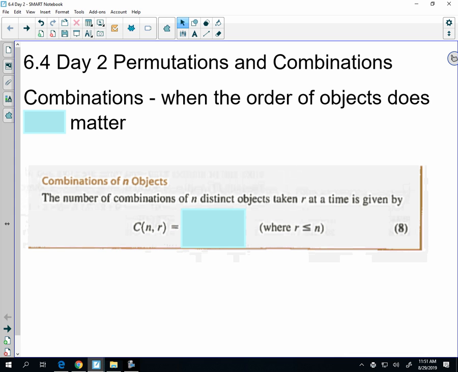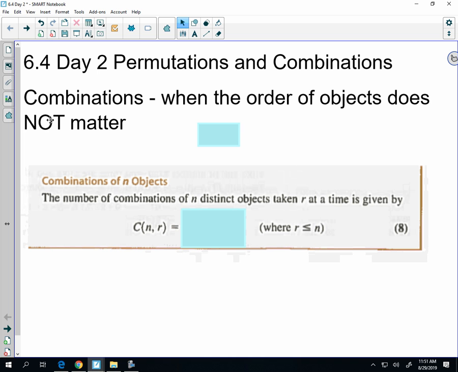Okay, so continuing on with permutations and combinations, we're going to talk about combinations. And again, this is something we do in Algebra 2, something we do in pre-calculus if you took it. So permutations, remember, is when order does matter. Combinations are when order does not matter. And so if it says, how many ways can you pick a group of 3 out of a group of 10, if there's not designated jobs, that's a combination.